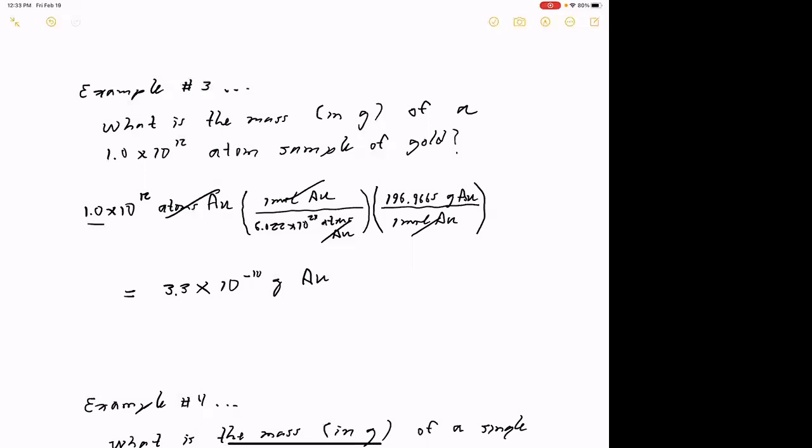So if I look at this, it's 1.0 times 10 to the 12th. And you guys can check me on this. My math may be off. I can't verify, I don't have a calculator here. Multiply that by the 196.9665 and you get an answer. So that's going to be about 10 to the 15th. And then what I want to do is divide that by Avogadro's number, which is your 6.022 times 10 to the 23rd. 10 to the 15th over 10 to the 23rd.